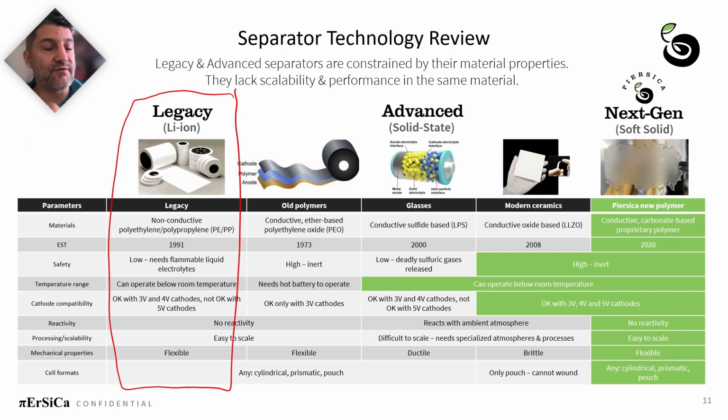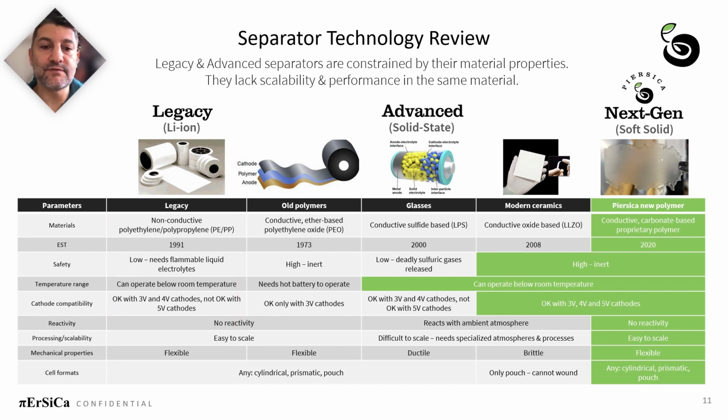Solid electrolytes offer this sort of geometric separation of the anode and cathode. You never want the anode and cathode to touch. If they touch, you have an internal short. But instead of the non-conductive polyethylene, polypropylene, you now have conductive species, and they can be polymers. There are three general classes: polymers, glasses, or ceramics. And now you have separation of anode and cathode. You don't need to use liquid electrolyte any longer because these materials conduct lithium ions natively.